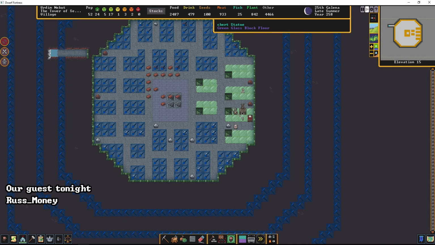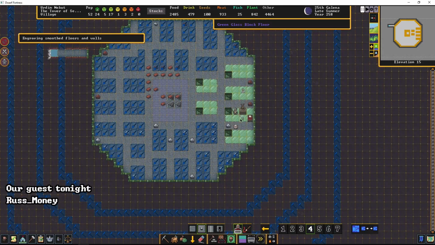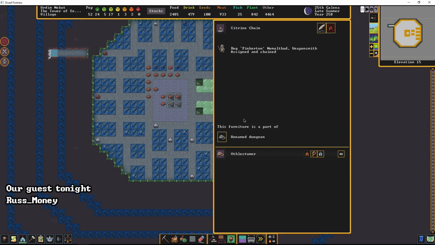What about the statue? Have you noticed the statue? Oh, we should make an engraving. Pinkerton. Okay. We need to do an engraving. We'll put it under the chain because it was the first one. And then we want to... Hang on, I want to specify the image. I've forgotten how to do this. I know how to do it, and I've forgotten how to do it.